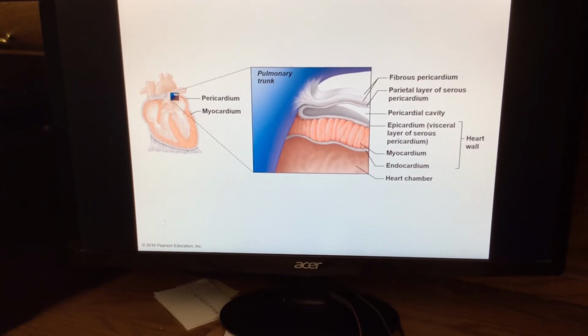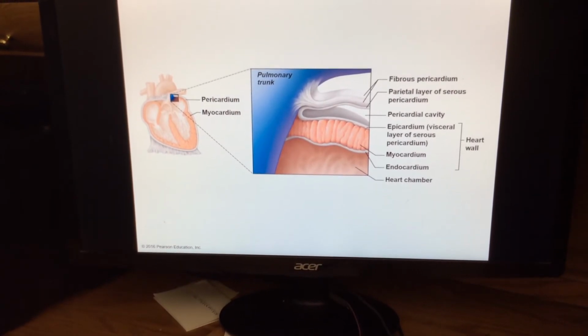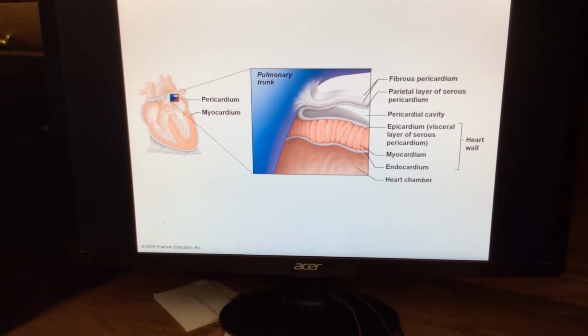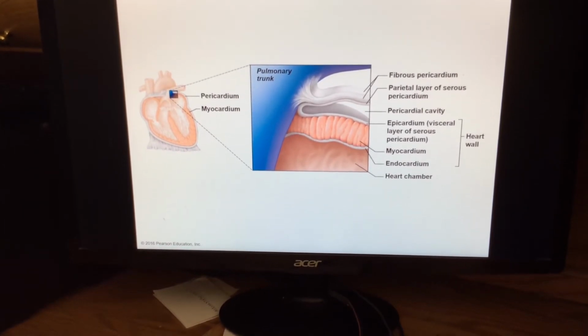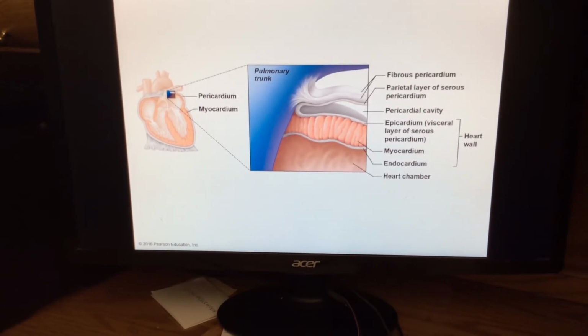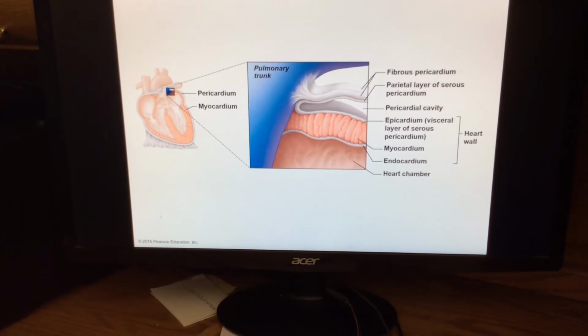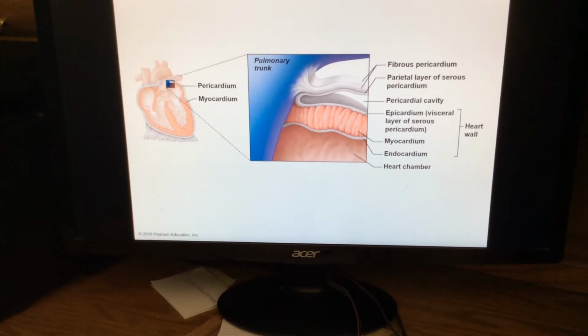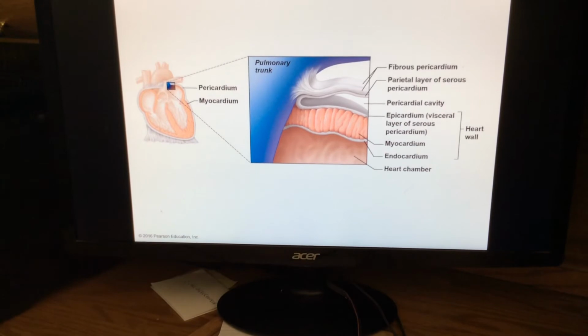Once again, here's that picture of the heart in cross section. You can see the heart chamber. And in that one, it looks like it's the left atrium. The endocardium is going to be the inside layer, and then the myocardium is going to be the cardiac muscle. Then the epicardium is the visceral layer of that serous pericardium. Once again, if you think of it as saran wrap, you can flip it over, and then it's going to be the inside layer of the fibrous pericardium with a potential space in between them, which is called the pericardial cavity, which is going to have a serous fluid in it, which is going to make it really super slippery.